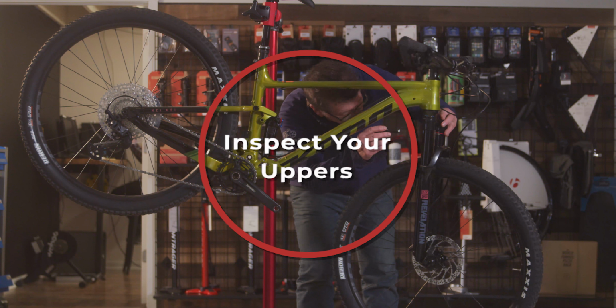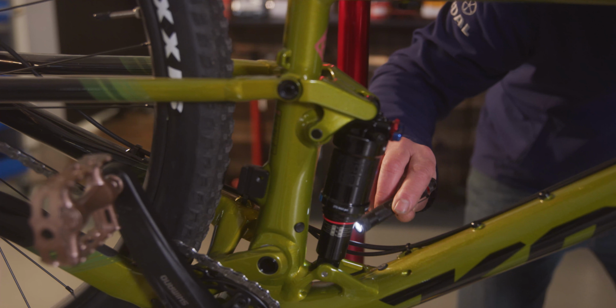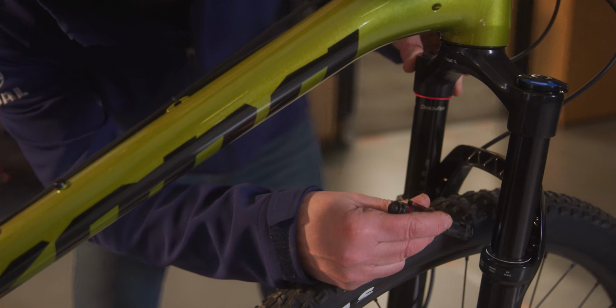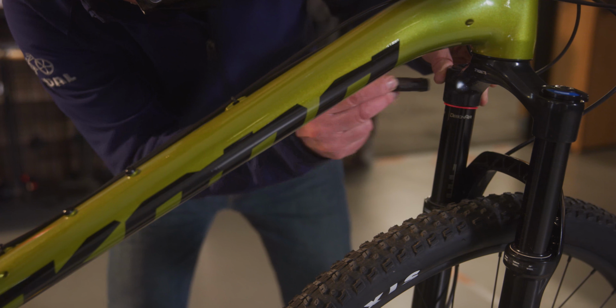Tip number 3, inspect your uppers regularly. Be sure to inspect your stanchions before and after every ride for scratches, as this sort of damage can carry dirt to the inside of the fork. Stanchion scratches are 911. Bring your fork in for service right away if you see anything out of the ordinary.